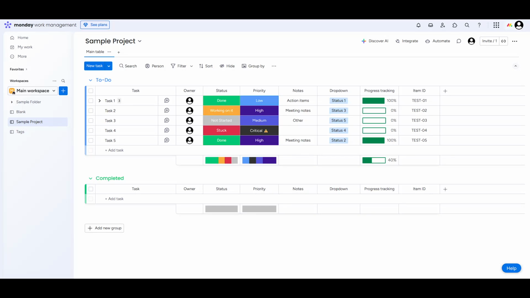In today's video, I'm going to teach you how to integrate Google Calendar with Monday.com. Let's get started with seamless integration, so you can keep everything in sync efficiently. First, you'll want to open the board that you want to integrate with Google Calendar. Once you have this board open and visible on your screen, you're ready to dive into the integration process.